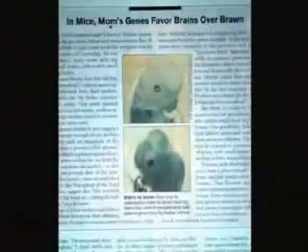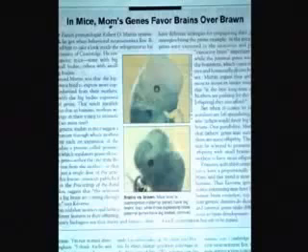Here's the truth before I show the slides, because it's going to be really great. In an embryo, the organs and tissues develop in relationship to the amount of blood they receive. The more blood they receive, the better their development. A simple, obvious nourishment growth process. Well, look at this slide. In mice, mom's genes favor brains over brawn. I'm going to illustrate these two genetically identical mice in the next slide. But the relevance of it is this. As I said, these are genetically identical, but they're grown under two different environments. And the significance is this. They don't look the same anymore.